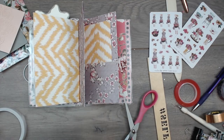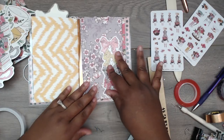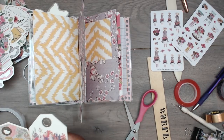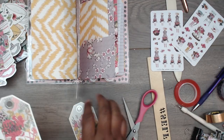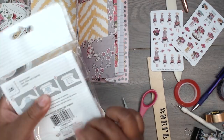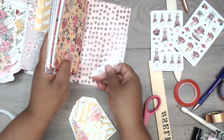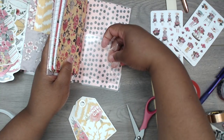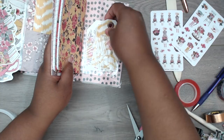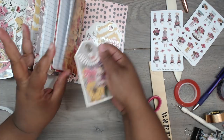We got some more of these page markers, or you can add a tag. I like this bow. That's cute. You can add some of these tags if you want, or if you have a tag. Find the beauty in the little things. Planner girl, those are cute. So I'm going to actually add one of these adhesive Target pockets to the back of here. I'm going to do it this way. And then I'll add these tags in the back. Don't forget to be awesome. Let's add that one too.